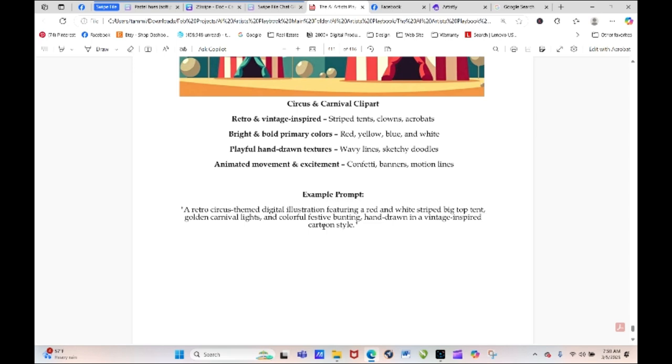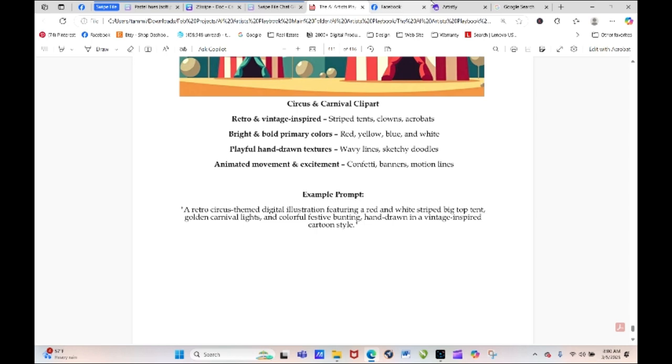Just start with a prompt and then change it. Don't feel like you have to know how to word it exactly by yourself. And we're still going to end up with something very, very unique. So don't worry about that. Like I said, this is going to be our starting point, but we're going to change it up.